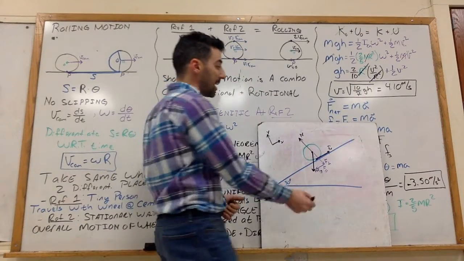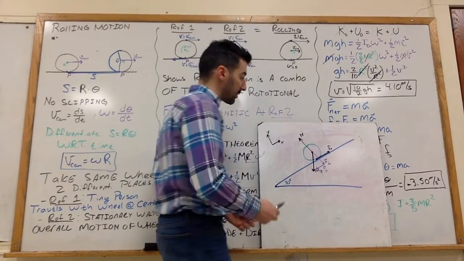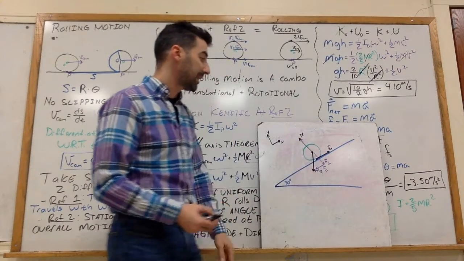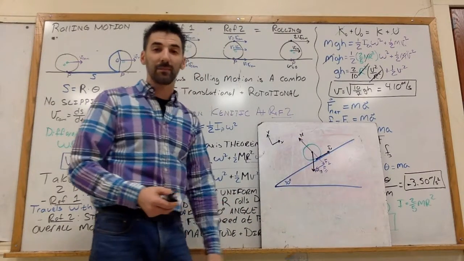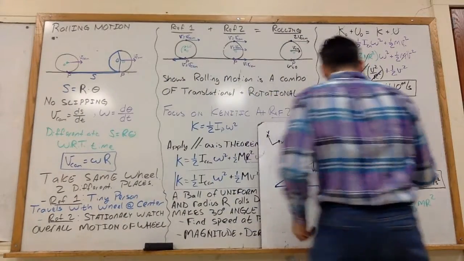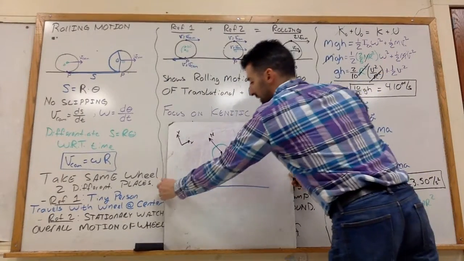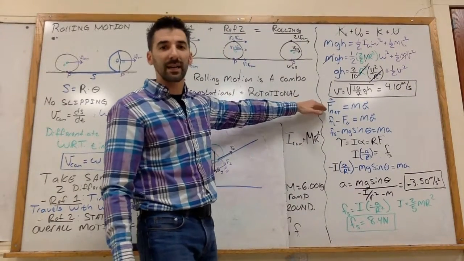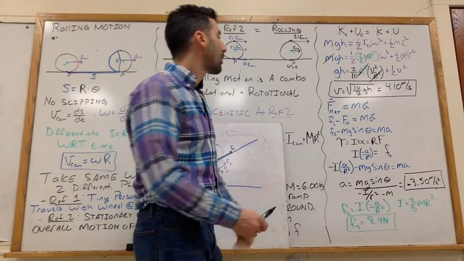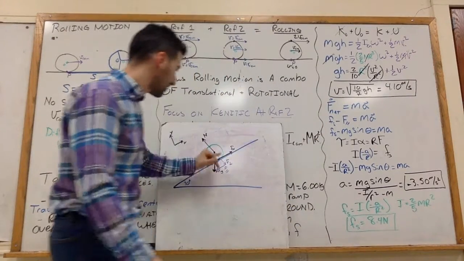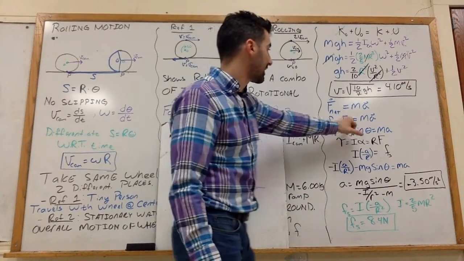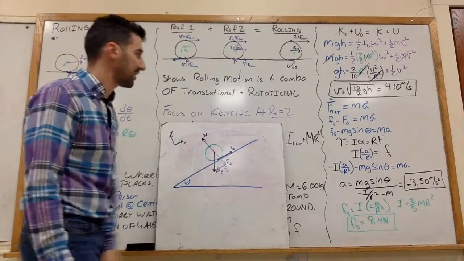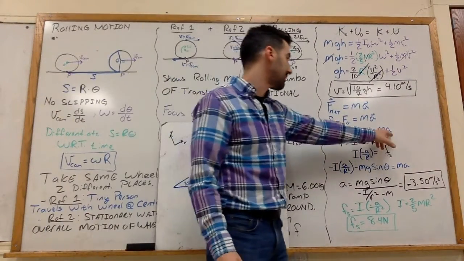And here I can see that my parallel component is going to be equal to my frictional force. My perpendicular component is going to be equal to my normal force, if that's going to become useful. Move this over to the side so we can keep looking at it. And here I know I'm going to apply Newton's second law, F net equals ma, where my net force is my frictional force minus F parallel equals ma. Substitute in, I have mg sine theta coming straight from my free body diagram equals ma.